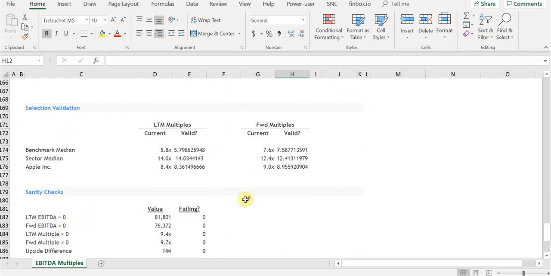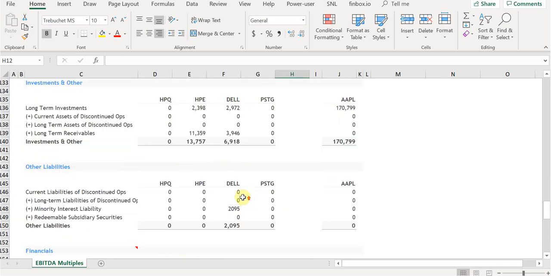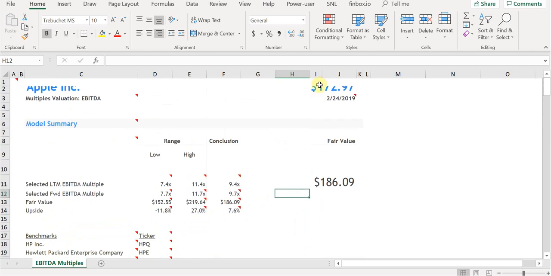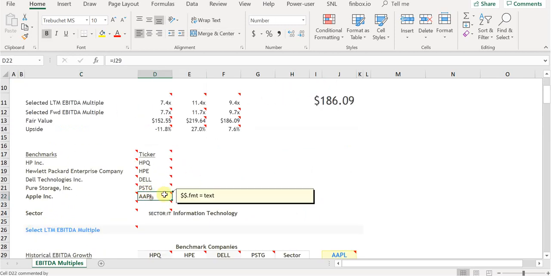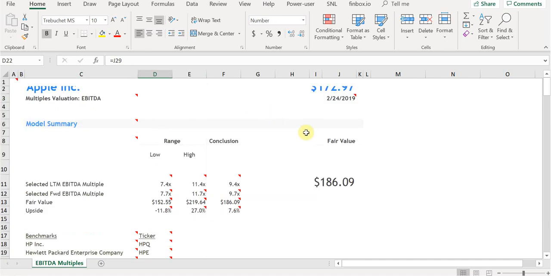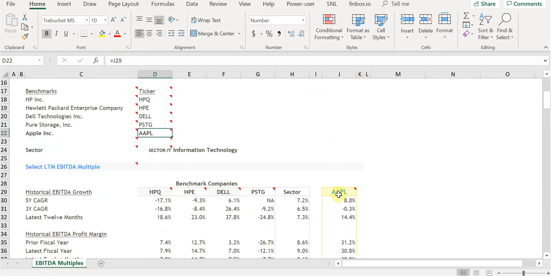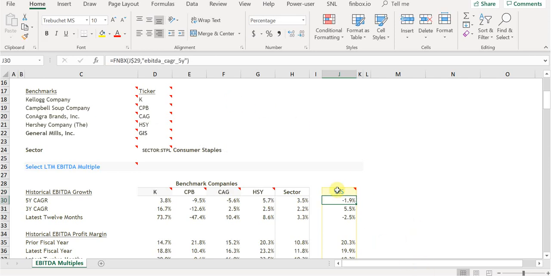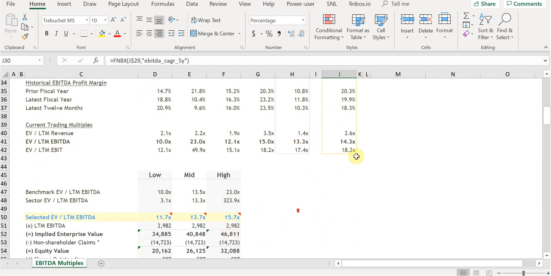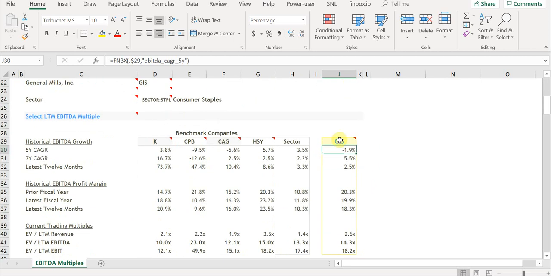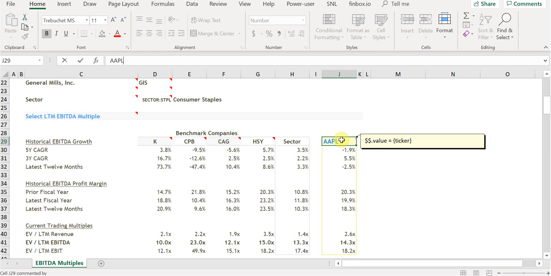And so going through the model here, I've input it. The powerful thing about Finbox is, of course, being able to input any ticker, and it'll automatically populate your entire comp set, all your metrics, and do a full build in terms of fair value for you. So let's go back to Apple.